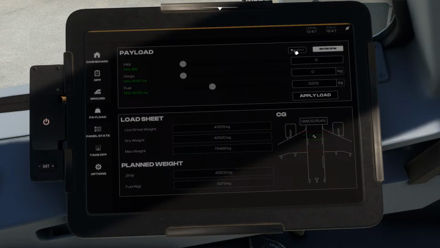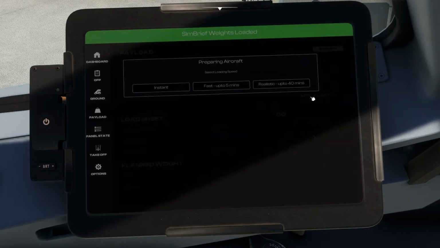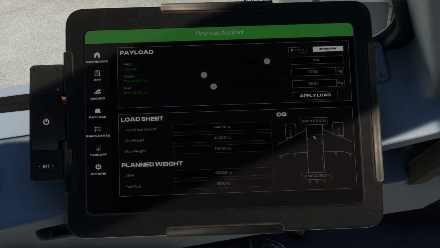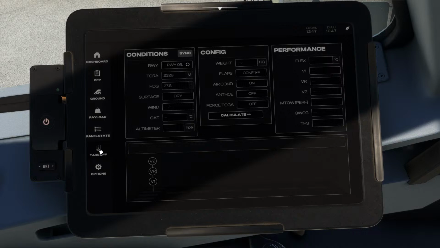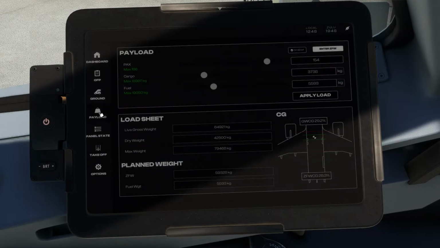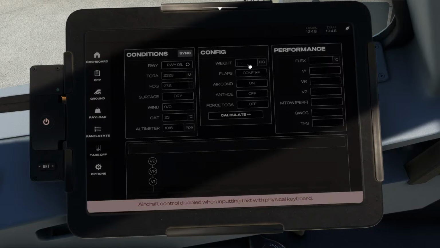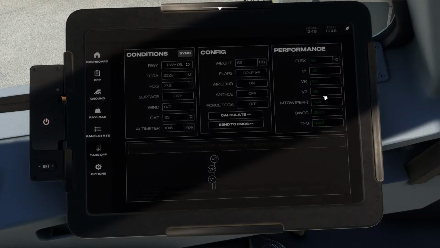So then we can go down to the payload page. We can click the SimBrief button, which will load the numbers, and we can apply that load to the aircraft. We can do it instantly. And then we can go to the takeoff page. We can click the sync button. Then we can populate the weight from the payload page. So we want the gross weight, 65,000 kilograms, basically. So 65,000, and we want it in thousands. So 65 should be enough. So then we can calculate, and that gives us our numbers.